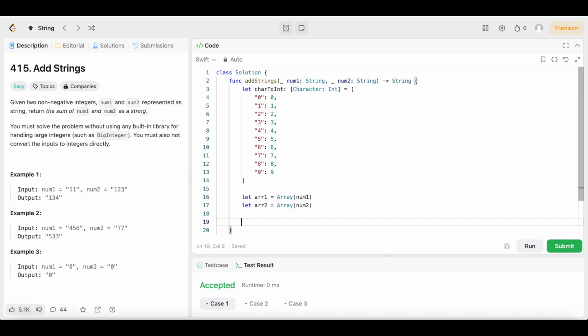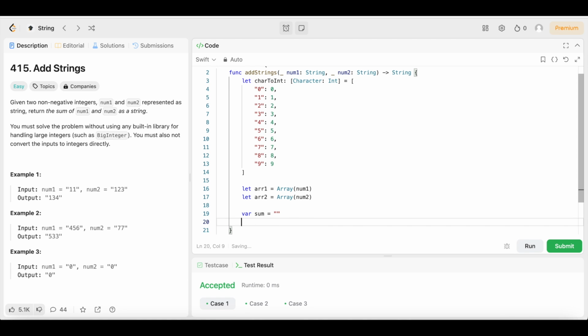So then we're going to declare another variable. We're going to call this sum. We're going to set that equal to a blank string because we're working with strings. You see how the sum is going to be a string, not an integer, because sum has to do with math, but it's a string, you know. Then we're going to declare another variable called carry, and we're going to set that equal to 0.